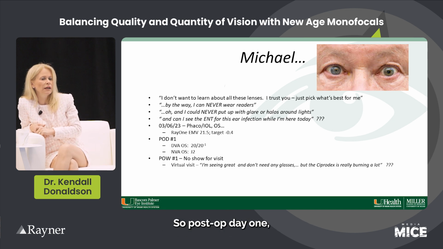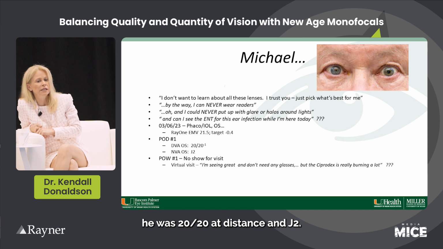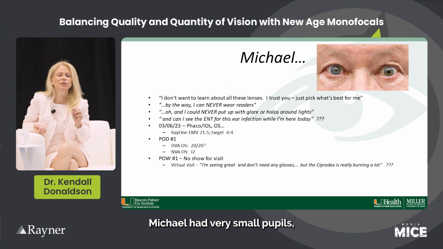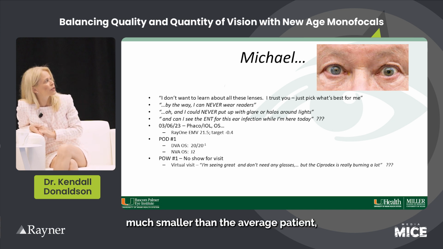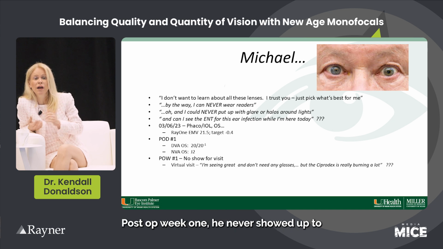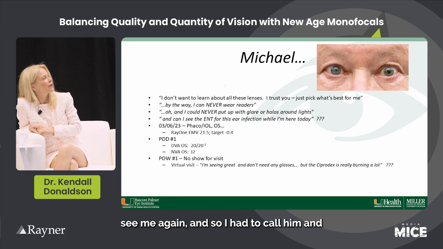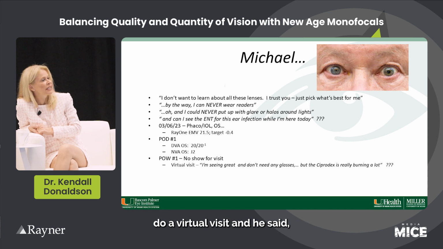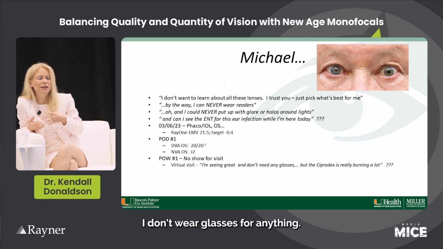So post-op day 1, he was 20/20 at distance and J2. Now, I had always noticed that Michael had very small pupils, much smaller than the average patient. I assumed that was giving him a bit of extra depth of focus here. Post-op week 1, he never showed up to see me again, so I had to call him and do a virtual visit. And he said, well, the eye's great. I don't wear glasses for anything.